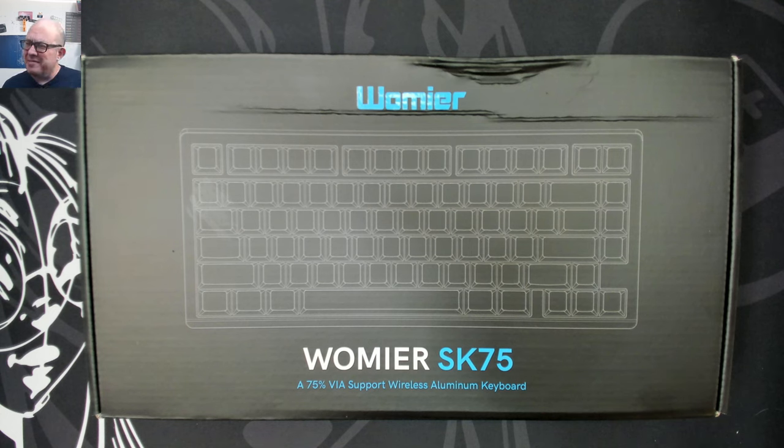Though the Rainy 75 isn't technically an in-stock keyboard, though they said it would be, I want to compare them all so that you guys can get a good idea, apples to apples, how well these keyboards compare to each other. This one I've been looking forward to because I think that it's probably going to be at the upper end of the list, let's just say. But this is the Womier SK75%.